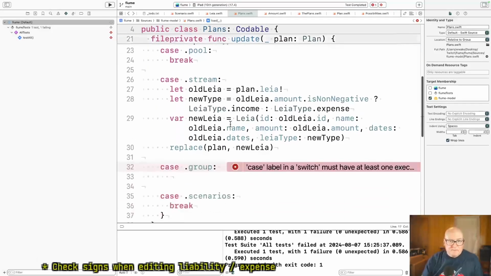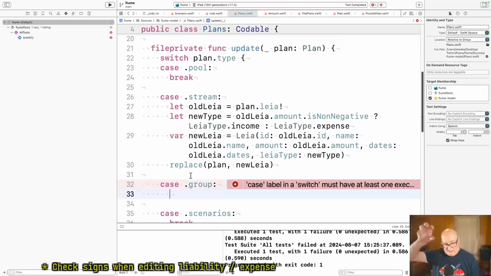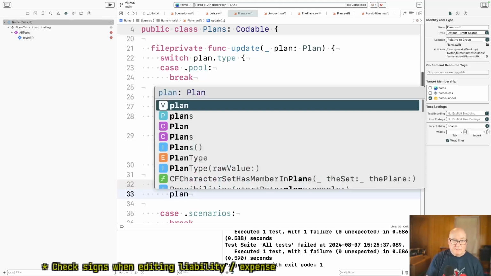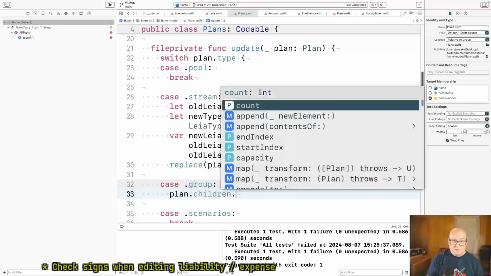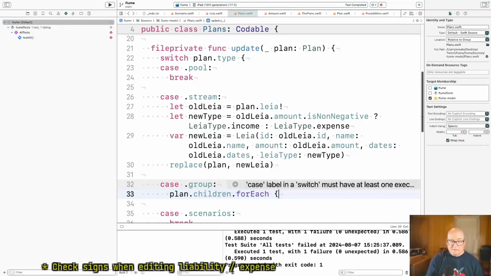All right, now the group, we have to do that too because we passed in the top level one. All right, so the group, I think it's just going to be plan.children.forEach, gives us a plan. And we're going to call update on plan.